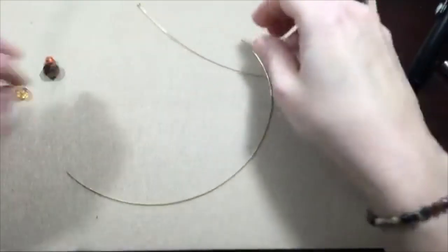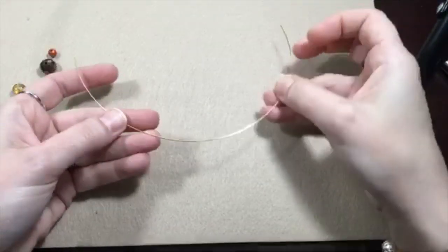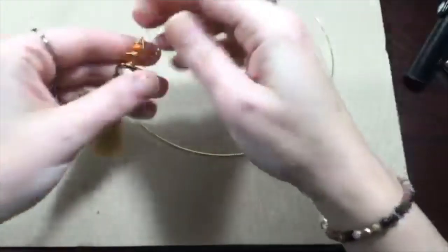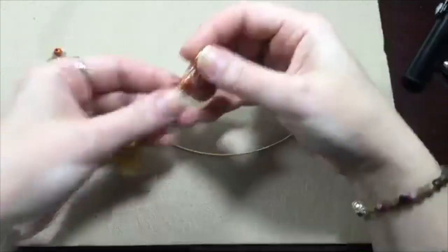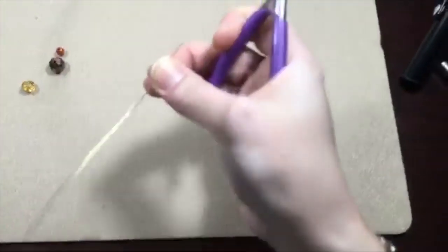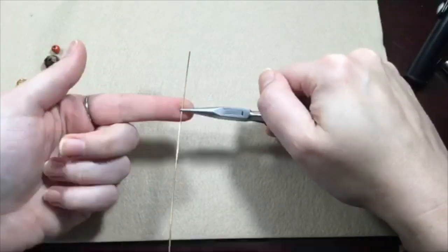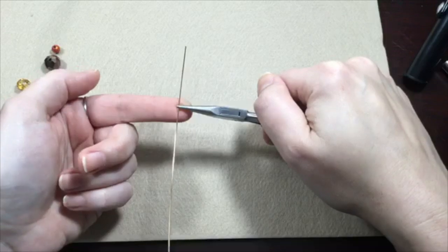Normally when we're doing just our regular wrapped loops, you only need about 3 inches. I've given myself well over 3 inches so that we can do the little wire wrapping across all of our beads. Okay, so let's start with that. So we're going to come in with our chain nose pliers and we're going to come down on that wire till about 1.5 inches, maybe 2 inches. Okay, just whatever you're comfortable with.